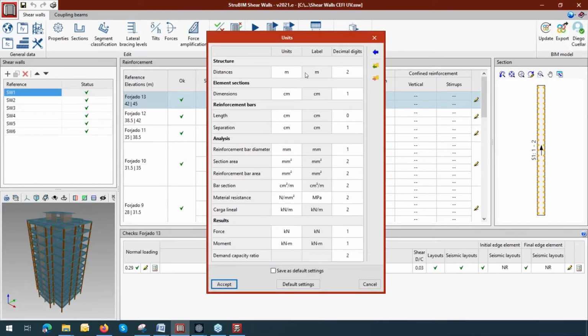It's about the units. You can click anywhere and you can modify these units. I know countries who use a combination of units, so be free to use it. Okay, this could be for the structure, for the element sections, for the reinforcement as well, and the analysis.